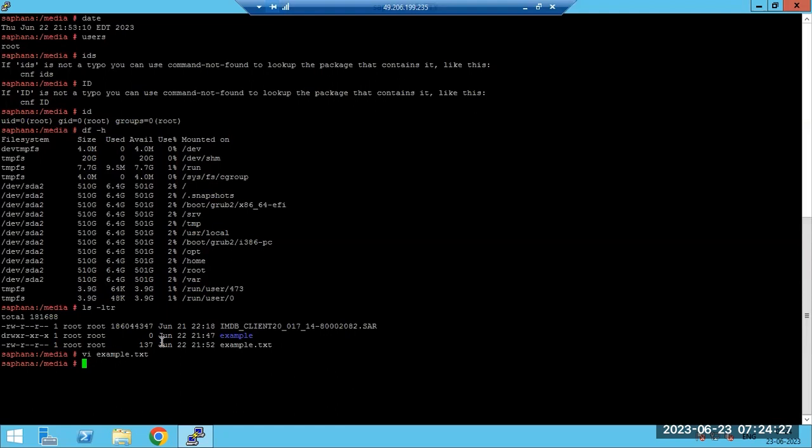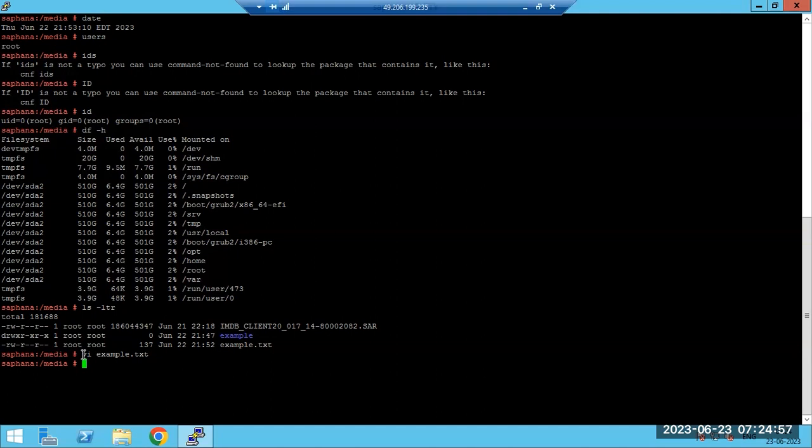So if you use wq, it will be saved. WQ, it will be saved, right? So that's the reason. Okay, that is the main thing. Just q exclamation enter, without save, will quit. WQ means the content will be saved, whatever changes you have done. That is the difference. This is the very small critical part.